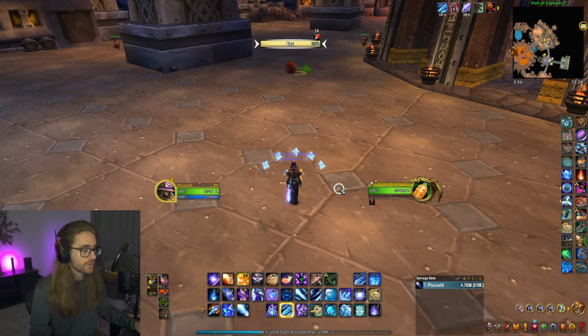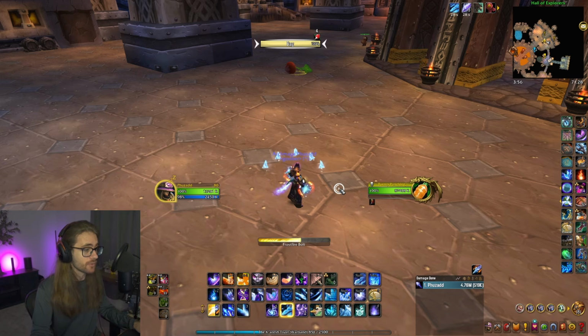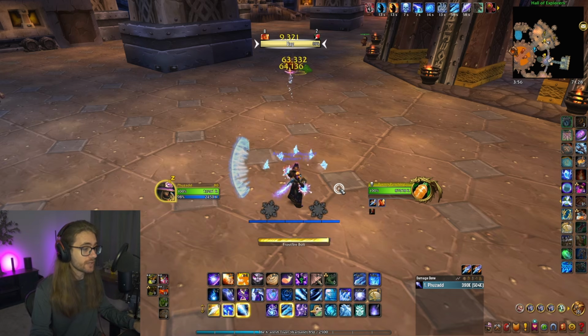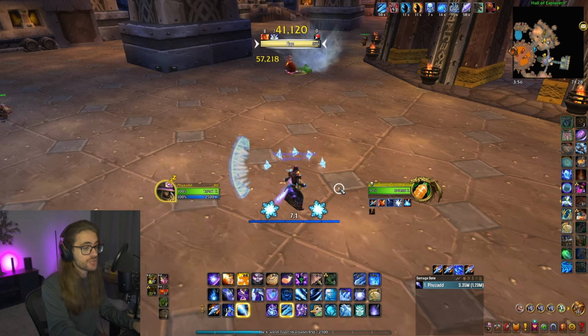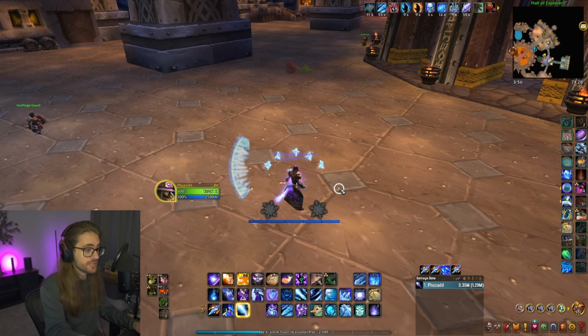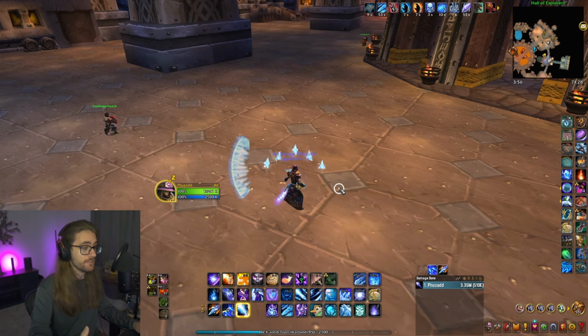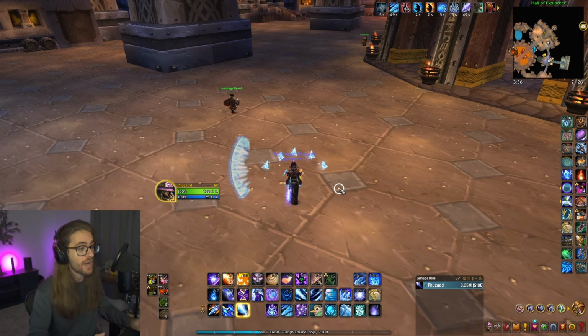Another cool thing about this Weakaura is that the color of the snowflakes is also going to indicate when your Flurry is in midair, and it will change color once it finally hits the target. So if I get in combat real quick, when I shoot off a Flurry here, as you'll see, my snowflake indicator for Winter's Chill is kind of dim until the Flurry actually hits the target, and then the snowflakes will light up. So I know the exact travel time of my Flurry.